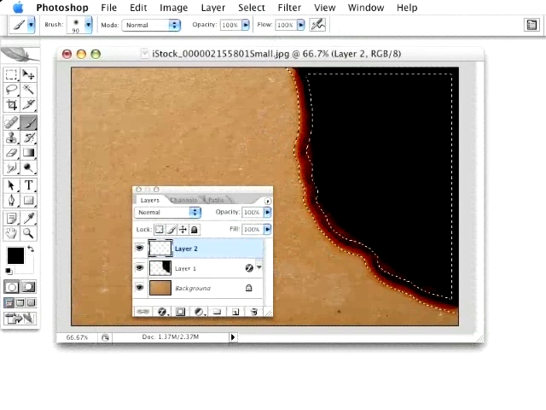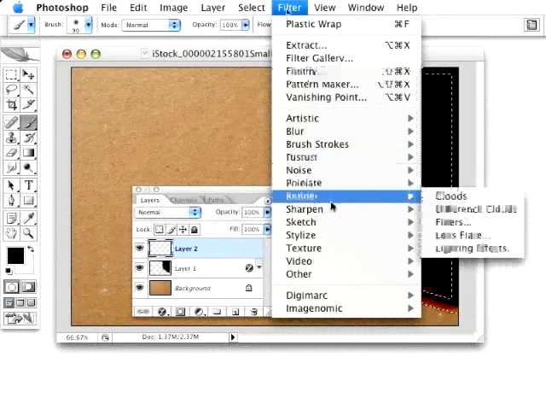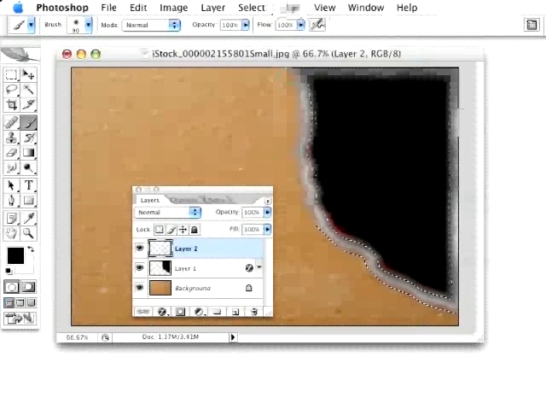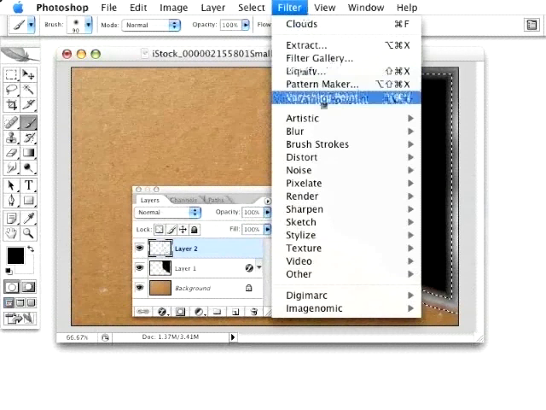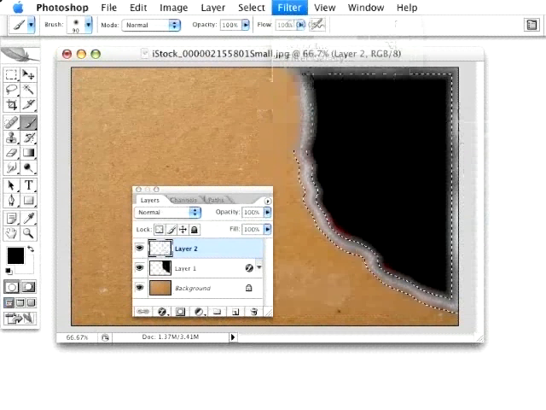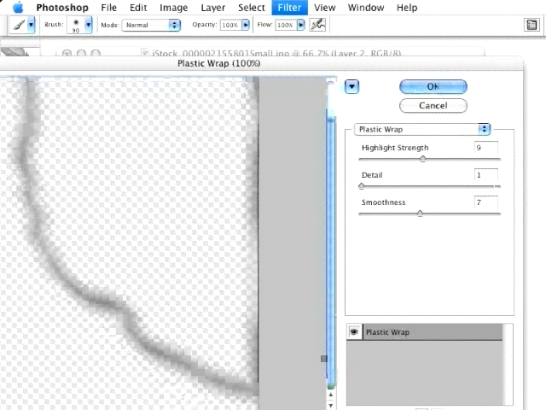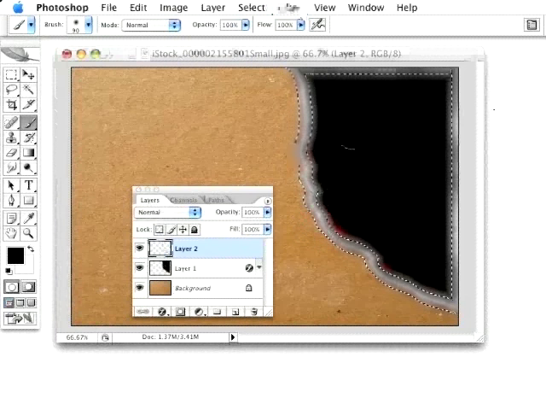Now I'm going to go under Filter, making sure my foreground and background colors are set to their default black and white. Go under Filter to Render, Clouds, and that'll give a subtle clouds fill in there with some variations of grays and blacks. Then, under Filter, go to Artistic, Plastic Wrap. And this will give it a subtle shiny effect, as you'll see in a second. Just hit OK. You can see those subtle little hints of light in there. That'll be important for what we're going to do in a minute.